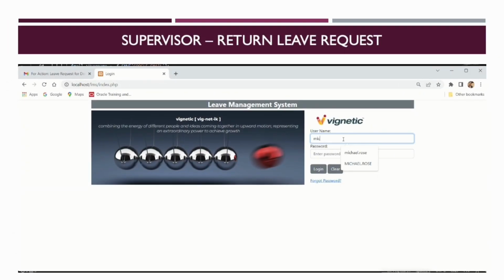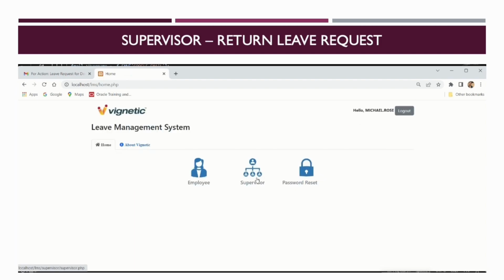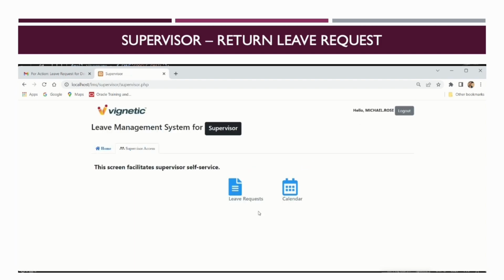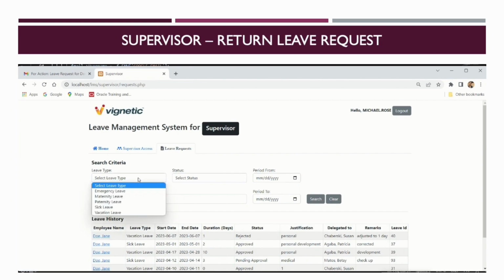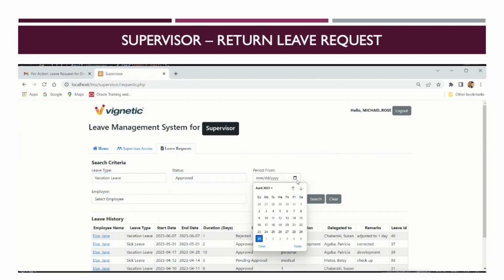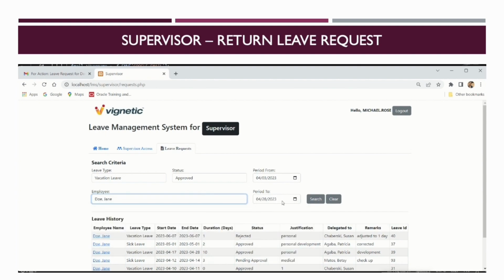As a supervisor, I will log in as Michael Rose. Click on the supervisor responsibility. View the leave request. Search according to type, status, period, and even by employee.